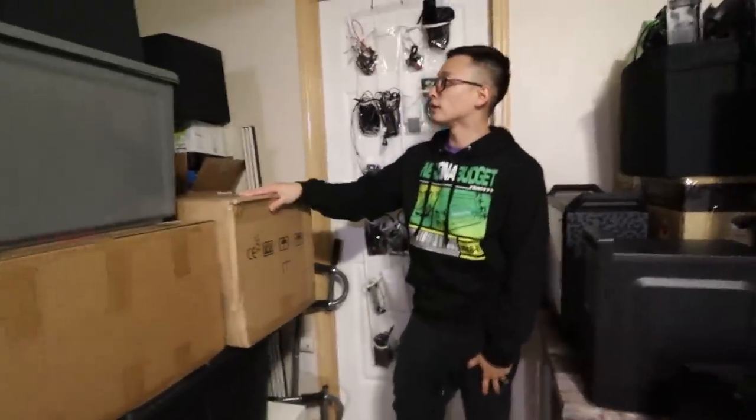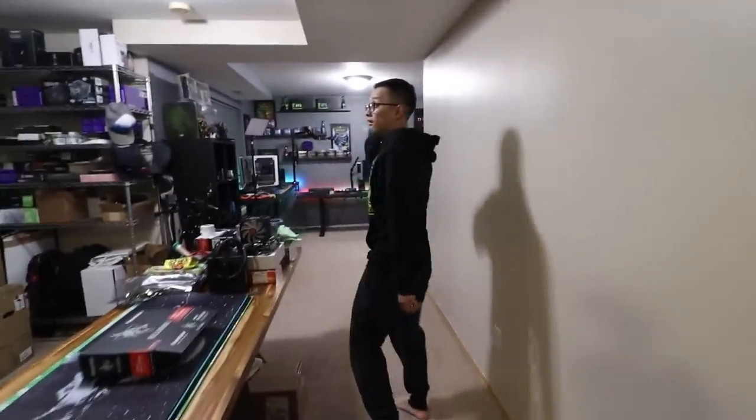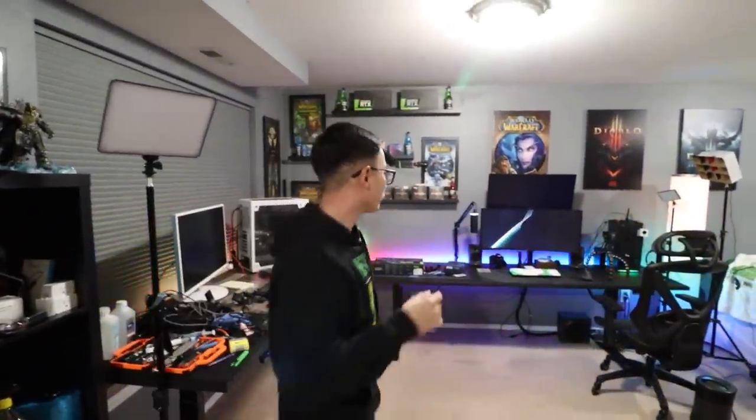Other than that, just a bunch of boxes and storage. I think I hit on pretty much everything — I mean, I could probably make this studio tour a two-hour video because there's so many small things to talk about, but I don't want it to go on too long. If you saw anything in the corner of your eye that I glossed over, feel free to ask down in the comments. If there's a certain product you're curious about or how anything is set up, definitely let me know. That's going to be the studio tour to start off 2022 — very excited to have this space.